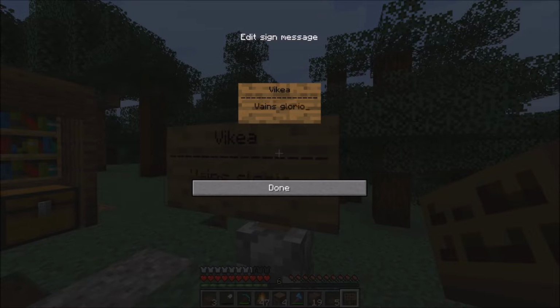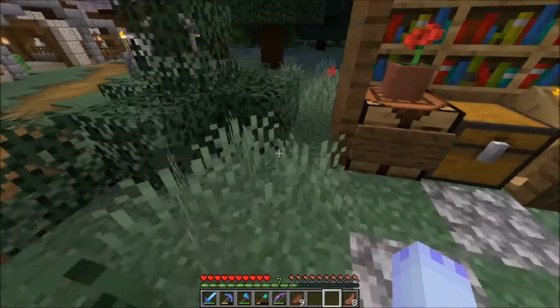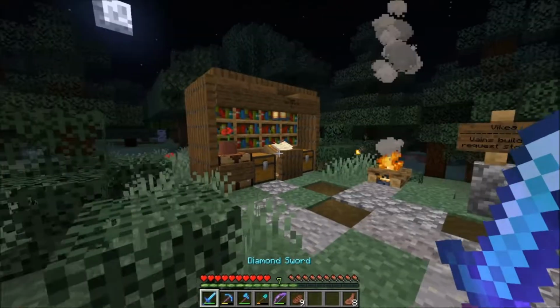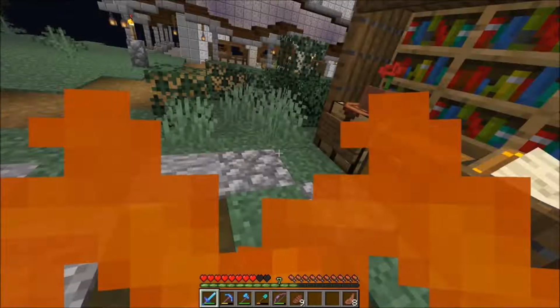So I tried to put Vane's glorious building request store, but Mojang wouldn't allow that, because they clearly think that I'm not that good. But trust me, I am. So I just had to settle for worse, which was Vane's building request store. Here we are. So after a few finishing touches, I just added in a few leaves and bone mealed a bit. Is there a zombie here? You bastard. Oh, Jesus Christ!